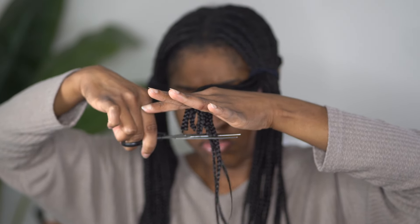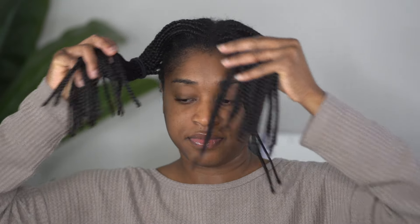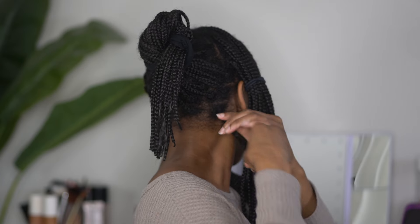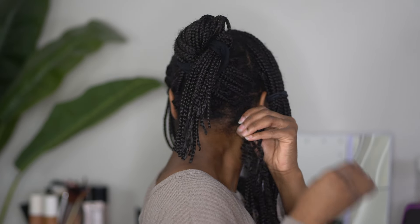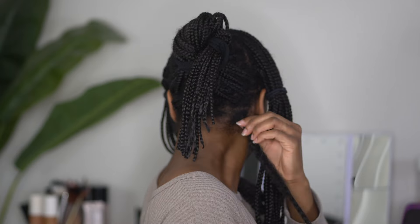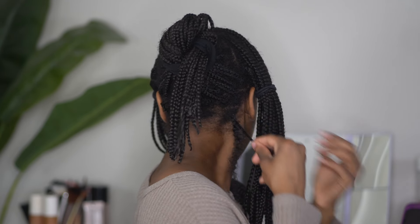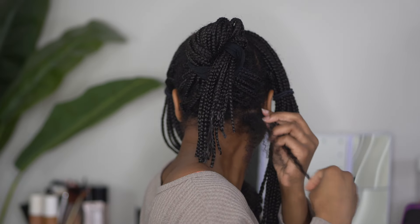As you all can see here, I am cutting the ends of my hair. I wasn't quite sure where my hair stopped, so I did not actually cut a whole lot — I only cut off the ends that were dipped and didn't cut my actual hair at all. I'd rather be safe; I don't want to cut my hair. I like to cut the ends just to make the process a little bit smoother, but don't overdo it.